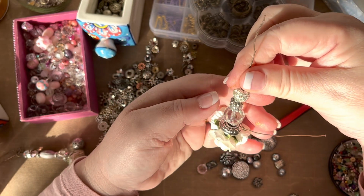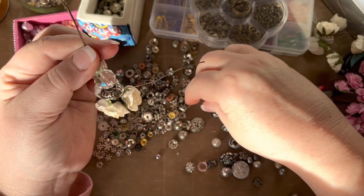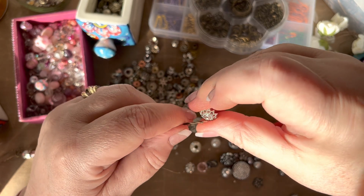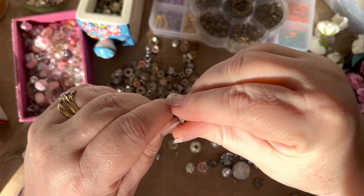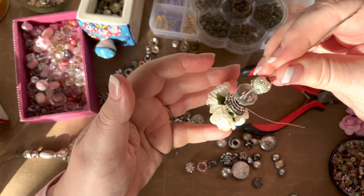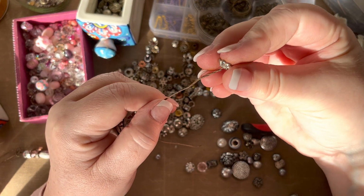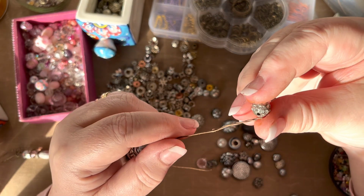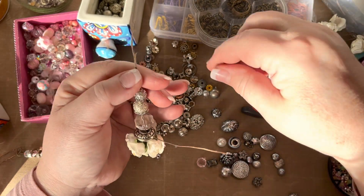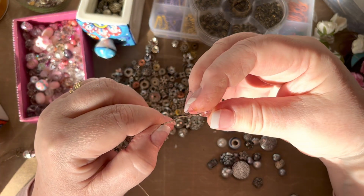I could sit me playing with beads all day. That's why I'm called Bead Divine Vintage, because I adore beads. It's good to have a good selection out in front of you, then you can just keep trying and seeing what you like best. That one there. Right, let's put that one on there. This one on here. And I love the fact that they're vintage and they've been used elsewhere, you know. Other people have had them, so they've all got a lovely little story of their own to tell us.